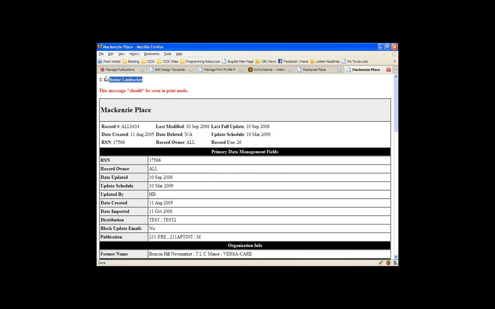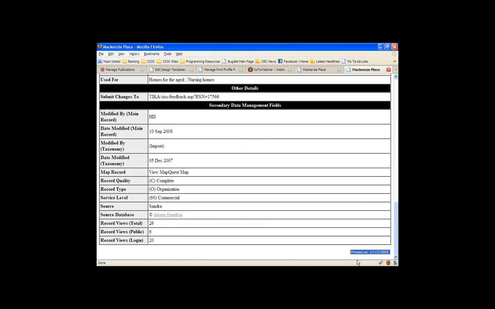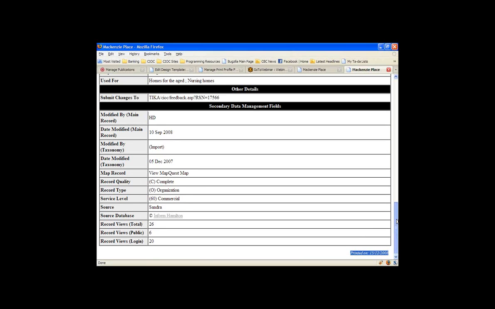You can see that instead of the normal header, it printed my exact content. That's often put at the bottom of the page when people want to include basic copyright information, so that it's clear to the person who has the printed copy that that information is copyright for your agency. Anything that you view in print mode automatically has the date that this record was printed. This is really important because the information can go out of date pretty quickly. By knowing what date it was printed on, you have a sense of how old the information is and whether or not it's still in date.